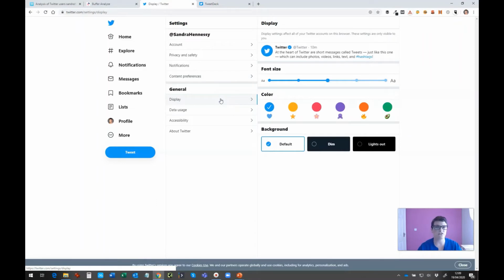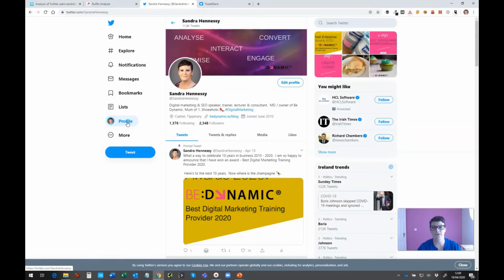Display settings. This is just to do with the desktop. You can change the color scheme, but I wouldn't overly concern myself with this, purely because it can't really be seen on the app, because you will control the app separately. So those are the main things under the profile section. You can edit your profile. If you want to edit the username, remember you need to go into your privacy and settings, which are over here. And in your privacy and settings, the one thing to tick would definitely be to allow people to direct message you. You want people to be able to direct message you, very important.